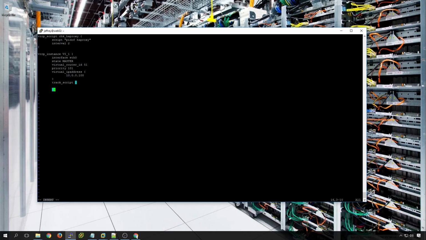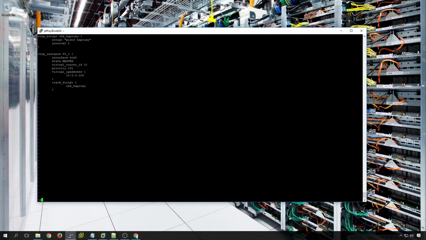And we are going to track the script we just created, and that's chk_haproxy. So this instance will track the script to see if HAProxy is still running. All the clients are now connecting on the floating IP, so that's 10.0.0.100, instead of the load balancer 1 machine. So that's the first configuration.